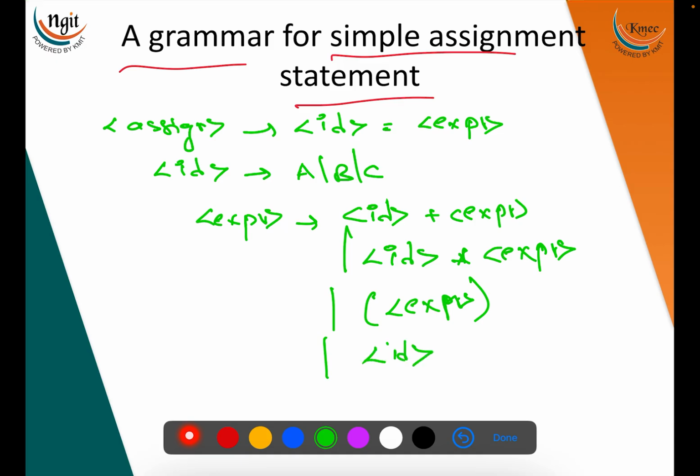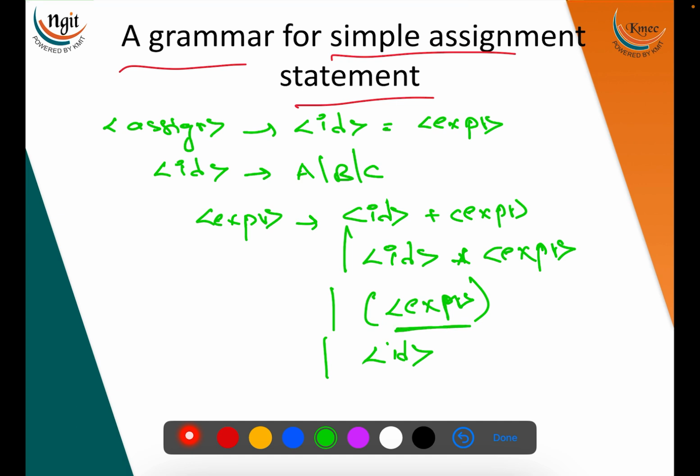Now this is one grammar for a simple assignment statement. If you observe carefully, this grammar is a little different from the earlier grammar used for leftmost and rightmost derivation, because we added this term newly, correct?